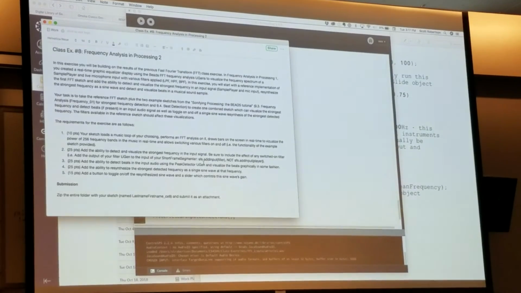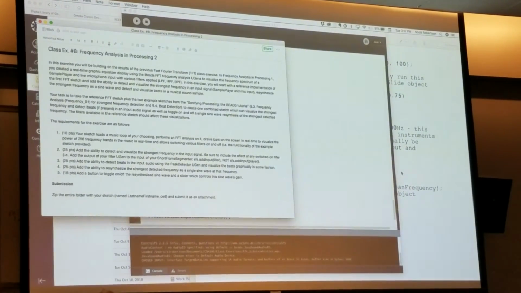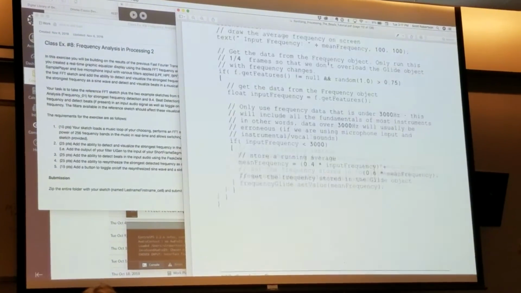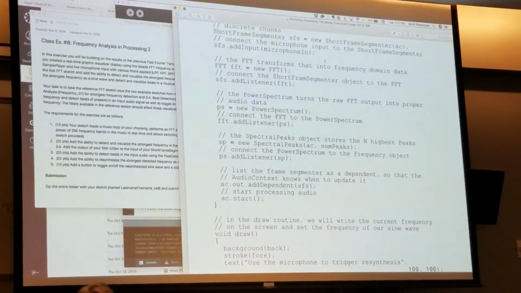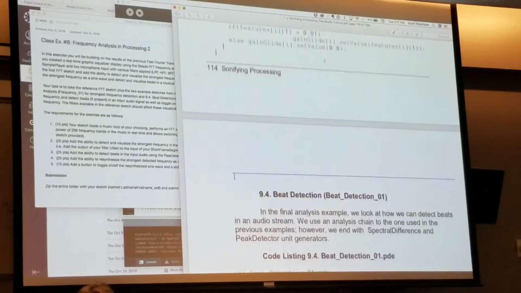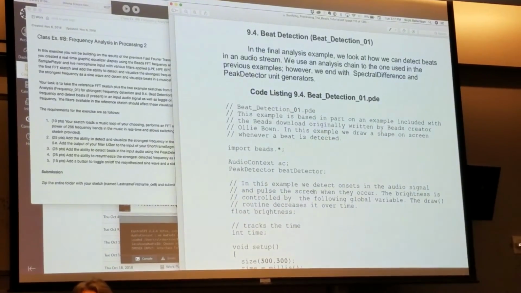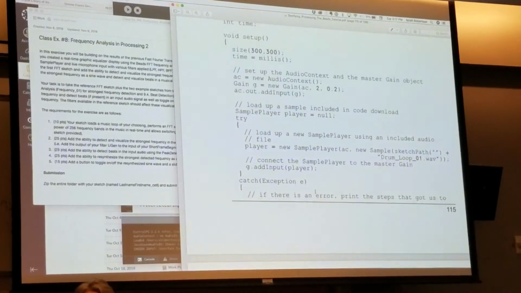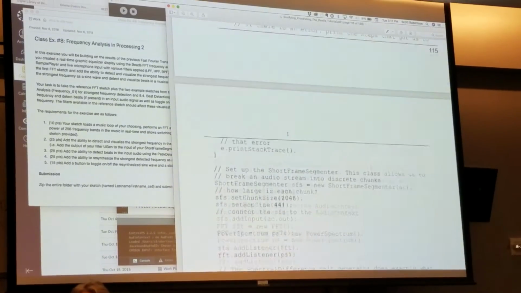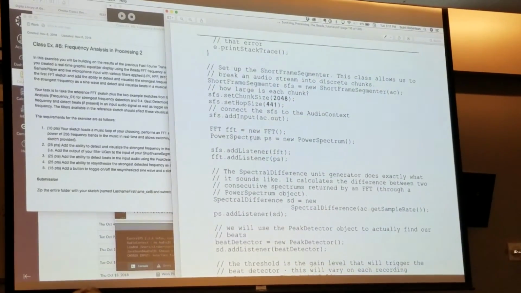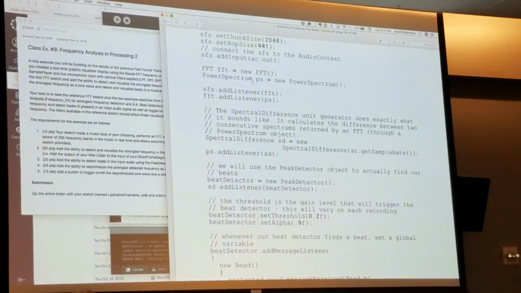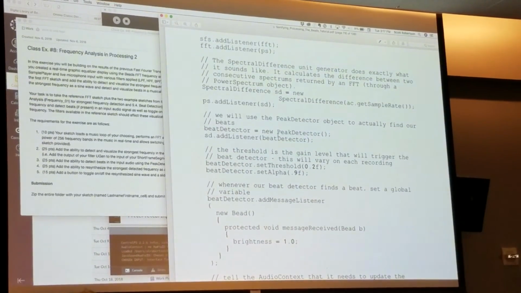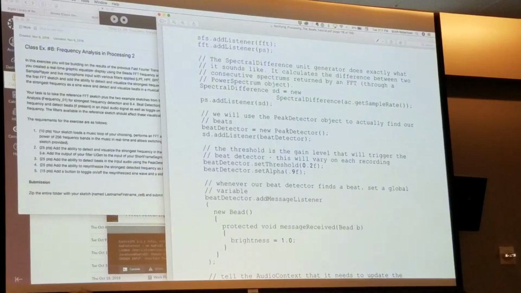In the example in the Sonifying Processing PDF that's online, you can find some code for doing this very simple beat detection. It uses the same FFT, short frame segmenter and power spectrum UGens wired up the same way, but you're also going to use this peak detector UGen.